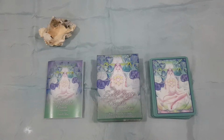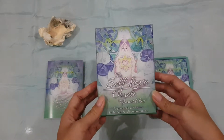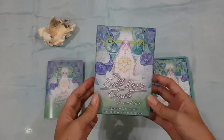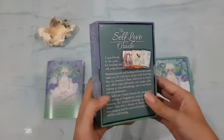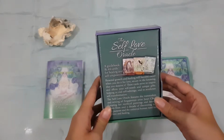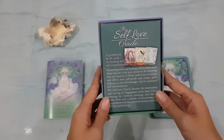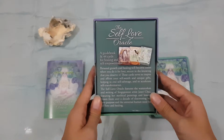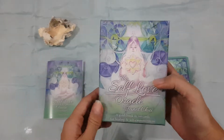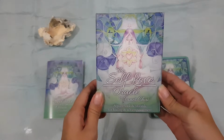So this deck is actually the Self-Love Oracle deck by Janet Chui. So this is the one, and it has a guidebook and 44 cards. This is one deck that I've been eyeing since last year, I believe, and I decided to just hit it and purchase a deck from Janet Chui. As it states, it's really more focused on self-love.